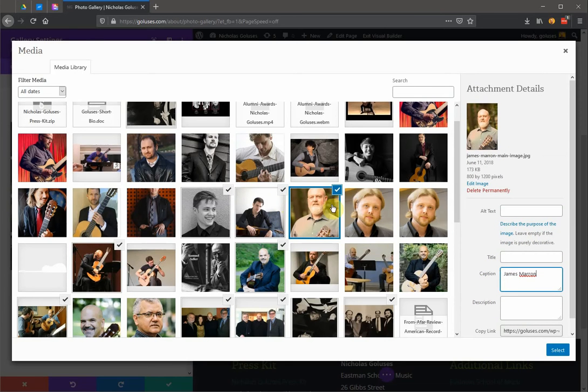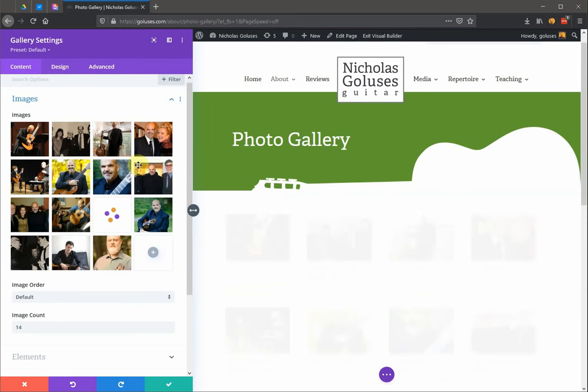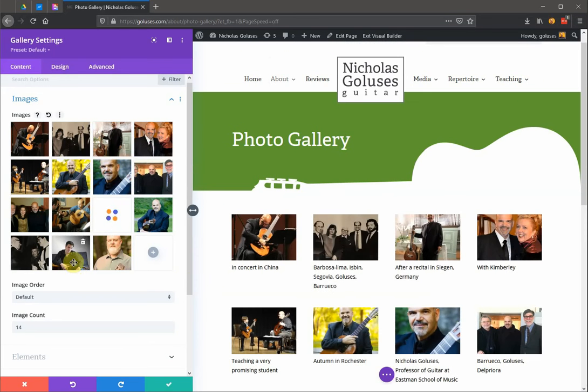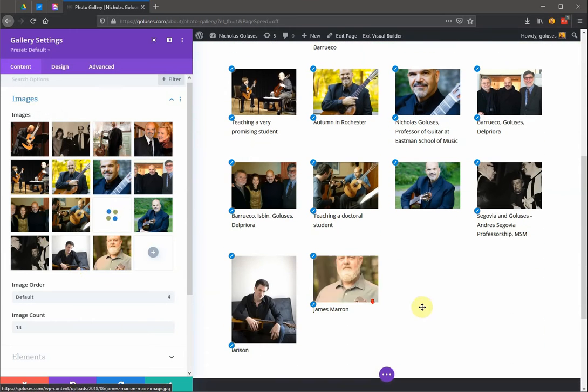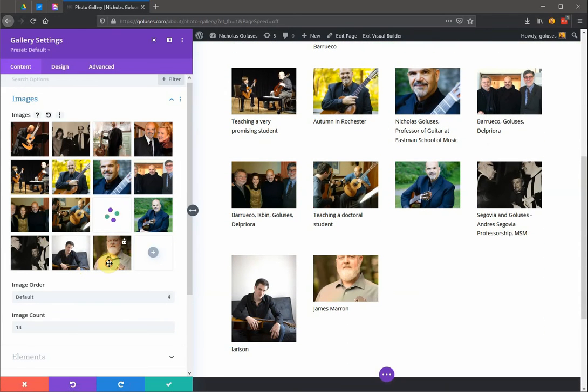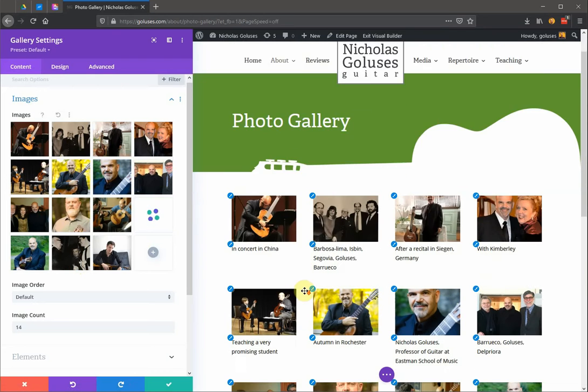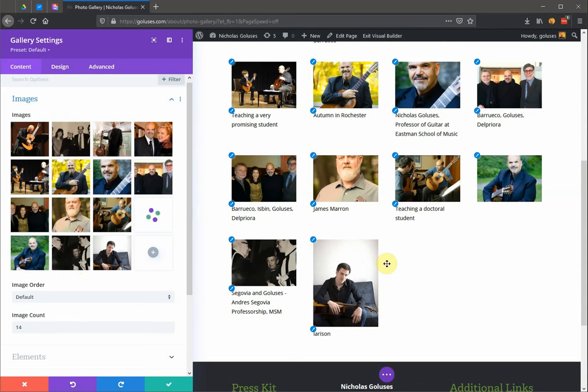So anyway, as you can see here, I just selected these 3 images because they have check marks next to them. If I wanted to unselect one, I could just click on that and it will go away. So we should be adding these 2 images to the grid right now. So I'm going to click on select, and that is going to update the gallery on the left here. So we see these 2 here, and they're also appearing over on the right as well. If you want to change the order of any of these, you could just simply drag this image on the left to where we want it to appear, and it'll update in both places as well.